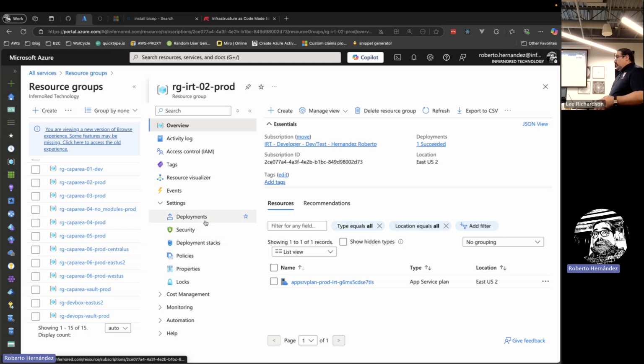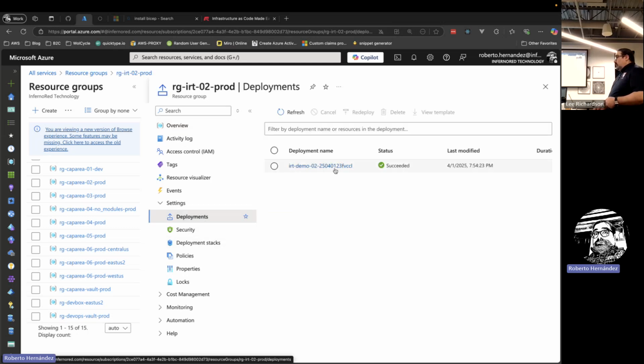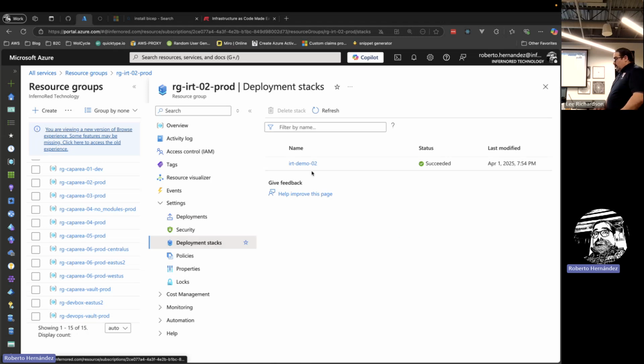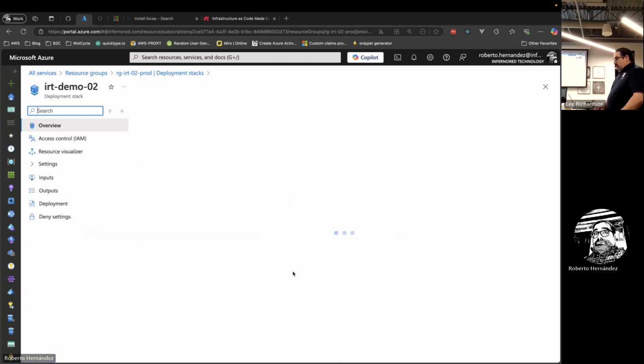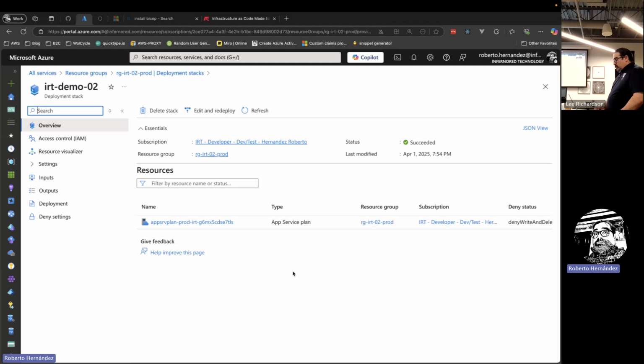So before we were doing deployments, where we had information on what got deployed, but we also have a deployment stack. And the deployment stack, I believe, shows that information.